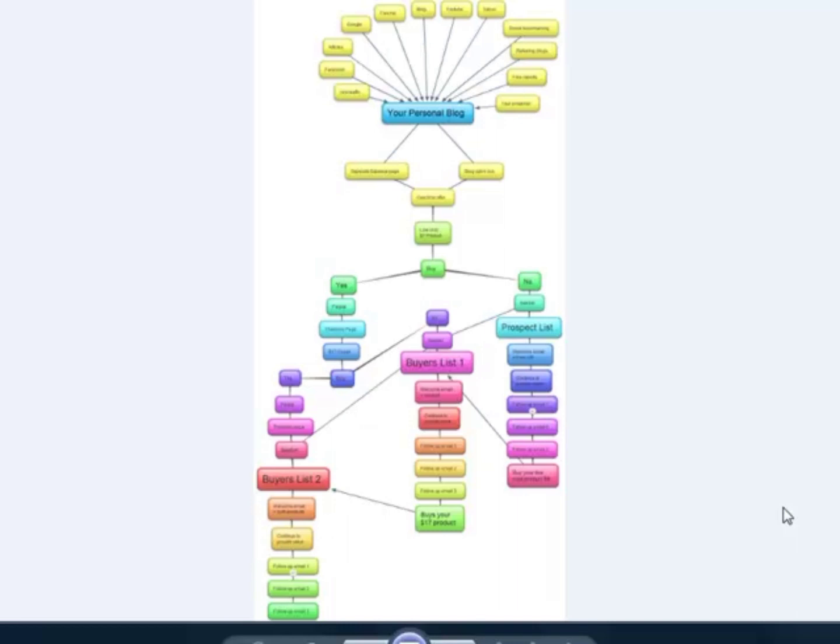So by this I mean, don't forget to constantly update your blog and build links, leave comments on other blogs, generate new content on a regular basis, because remember, all of your traffic that you generate to your blog is going to be free, or at least this is how I've taught you to basically set up your blog. All of these traffic methods that you see around your personal blog are completely free methods.